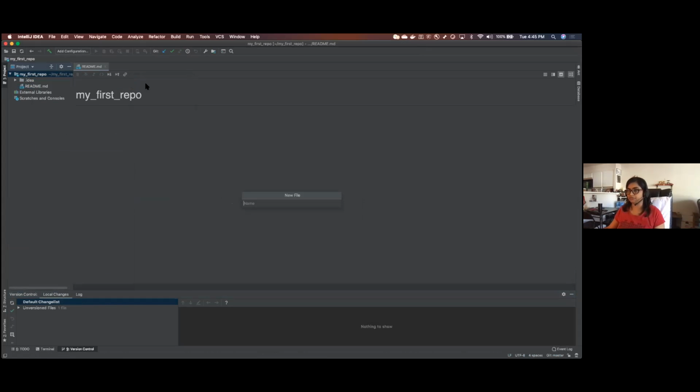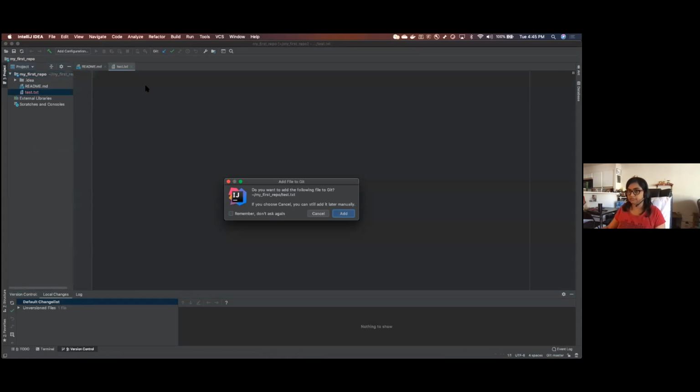You can just go ahead and say new file, and name it text.txt. As soon as I add it, since this project is now linked to the remote repository that we created on Git, it prompts you to check whether this file is something you would like to be saved to Git.